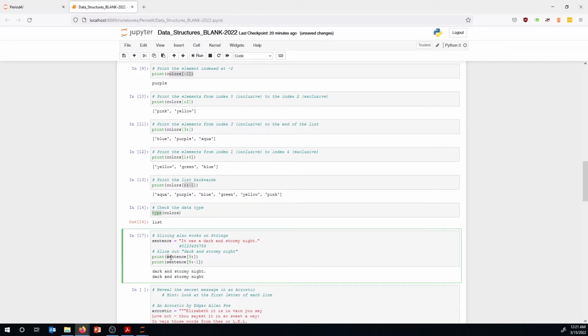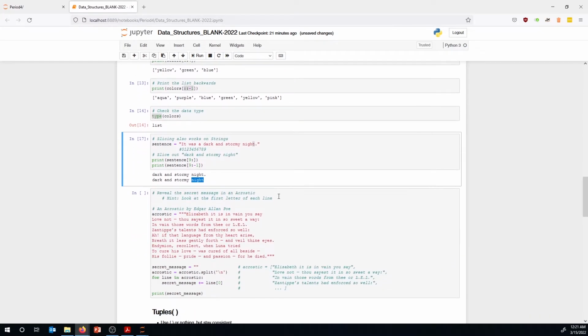So the first one, I said print my sentence, starting at the character indexed at 9 and going all the way through and including the end. In the end, there's a period there. So it's going to include the period. Now, if I want to be very precise based on the specifications here, it actually says slice out dark and stormy night, not including the period. Well, if I slice starting at 9, inclusive of that letter D, and then put a colon to -1, that says go to the negative first character exclusive. So it's saying go to this period, but don't include the period, meaning we stop at this letter T in night. Pretty cool. Lots of flexibility in Python.